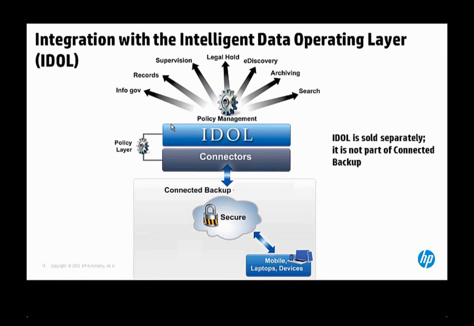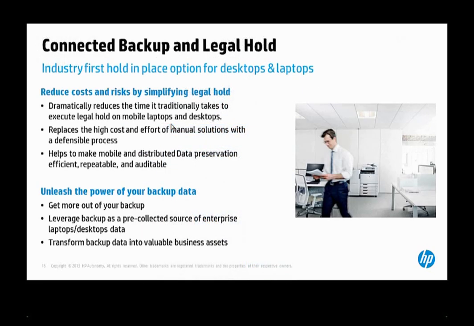Those are still discoverable. And in fact, the two major uses of this IDOL engine really are for e-discovery purposes and for being able to impose legal holds on documents so that you can retain information for as long as a legal matter requires. This is just one slide that does illustrate that legal hold and e-discovery are sort of the two primary business motivators for employing IDOL in conjunction with Connected backup sets.